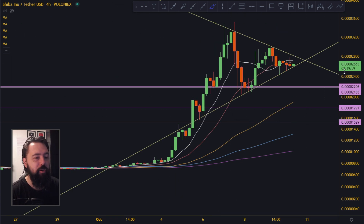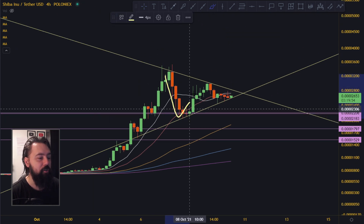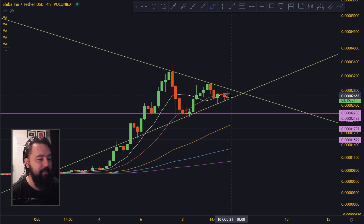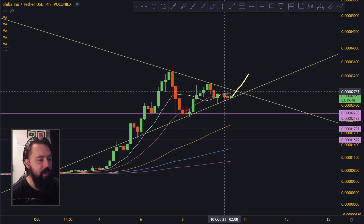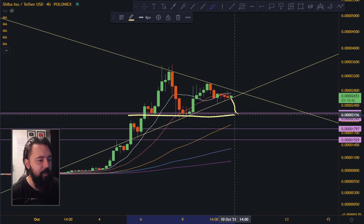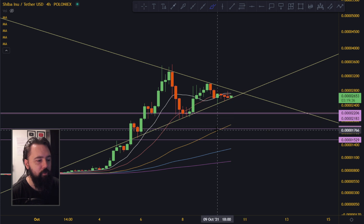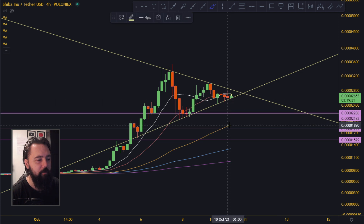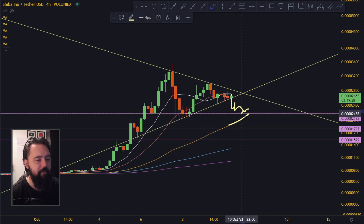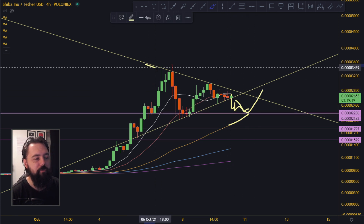I don't think this is done. The altcoin season has not kicked off yet and this is just the start of the move — it's just consolidating before it goes higher. On the four-hour we are below the moving average and it looks like it's gonna drop below resistance. I'm looking at this bottom at 20-21-22 first, but it could go down to around 17. The 50 moving average is coming toward the upside, so if we go down we'll eventually hit the 50 MA — and together with support at 21-22, that might be a huge support.